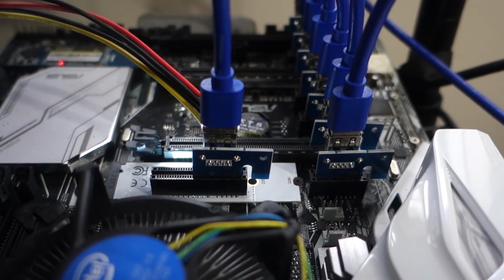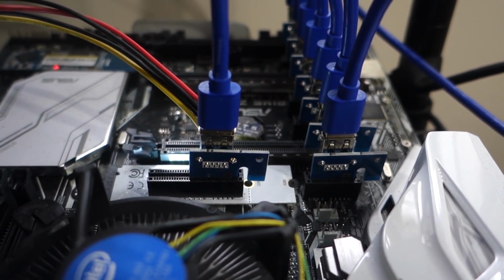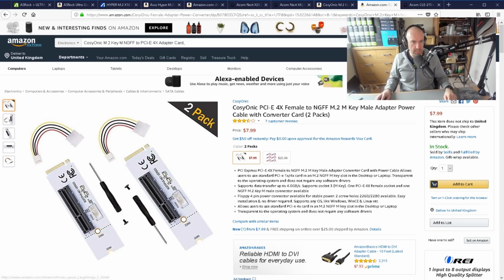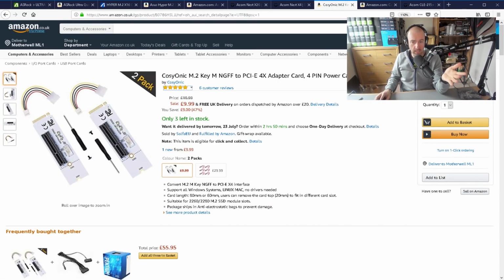But I added an additional one. I added an additional GPU to the system by buying an M.2 adapter. And the M.2 adapter, this is the one that I bought. It's £10 in the UK, $7.99 in the USA, so a little bit cheaper in North America. And I bought this so that I could add an additional GPU. So my 8th GPU in each of those systems is using that.